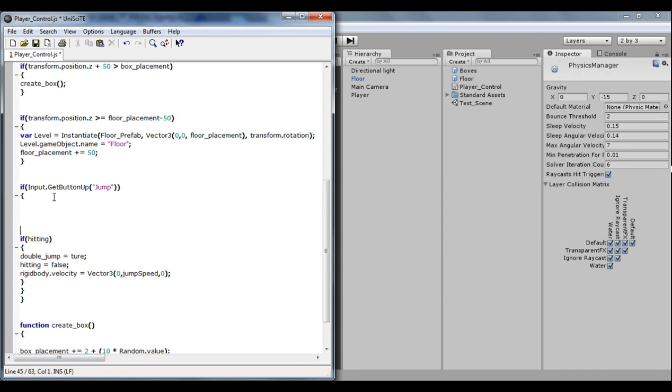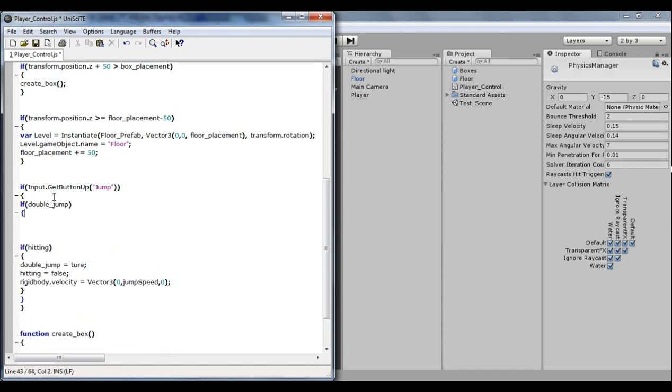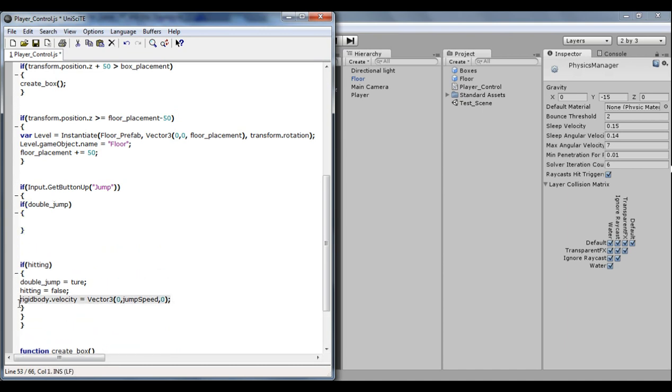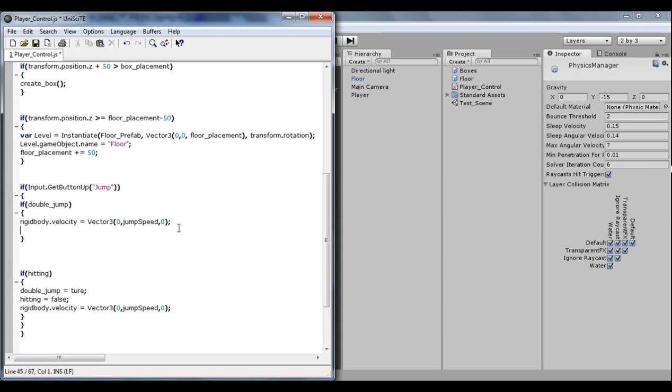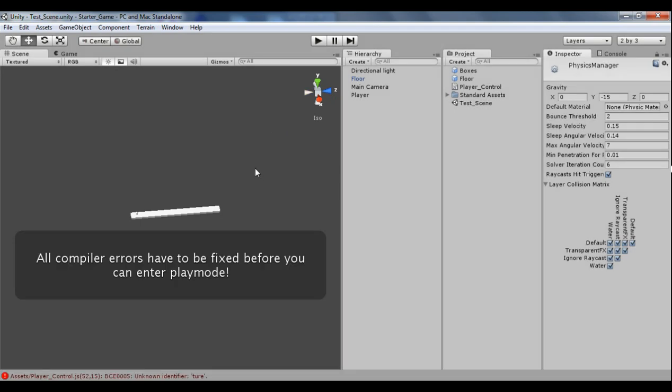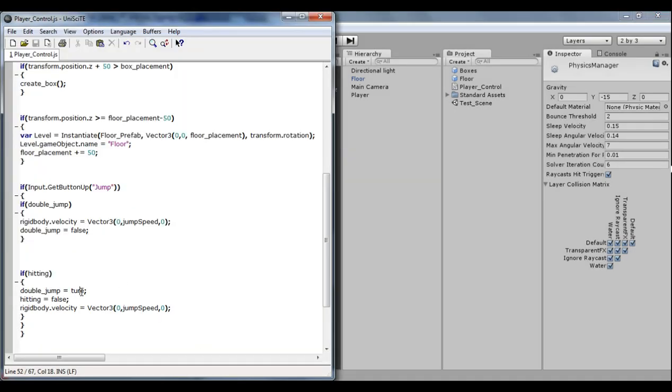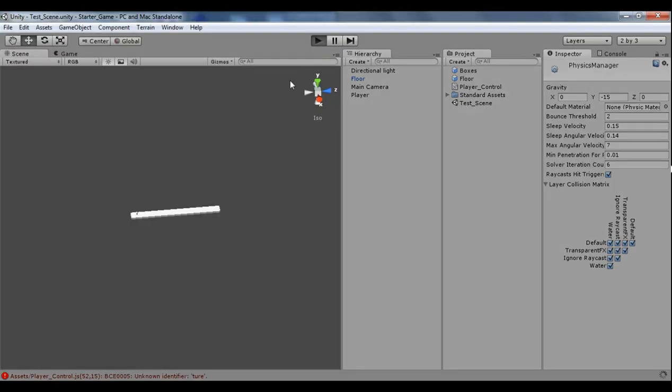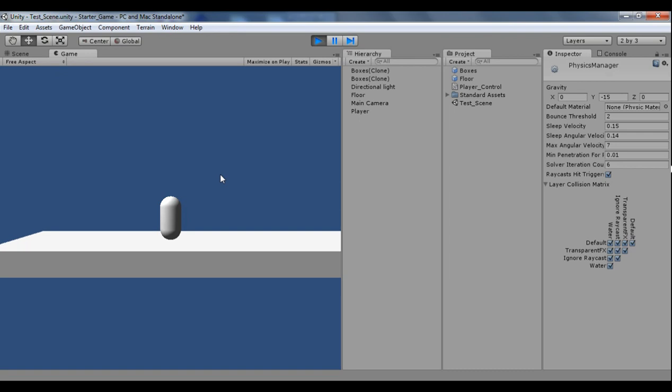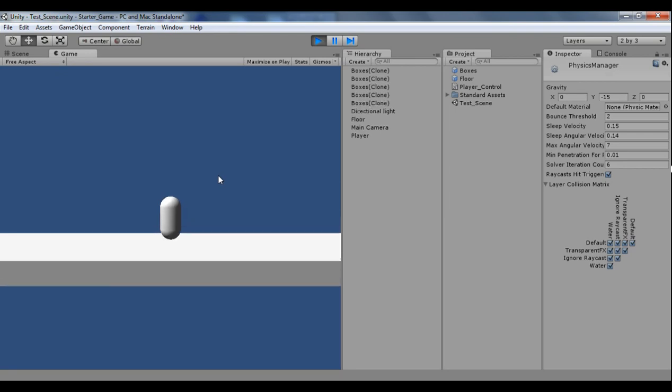And then above hitting, do if double jump, I want you to jump. And then also make double jump equals false. So here we go. So now when we jump, if I spell true right, this would work out. Alright, so now we can do some double jumping.